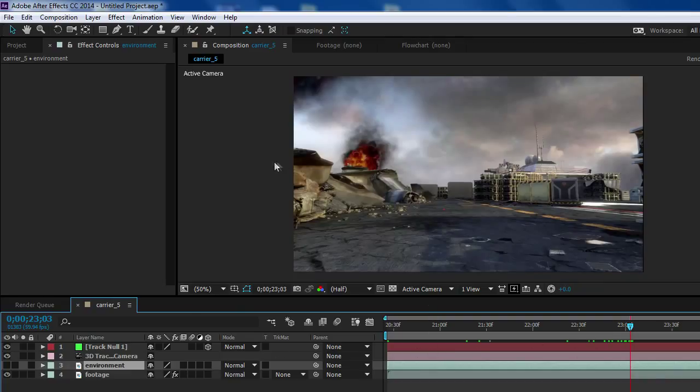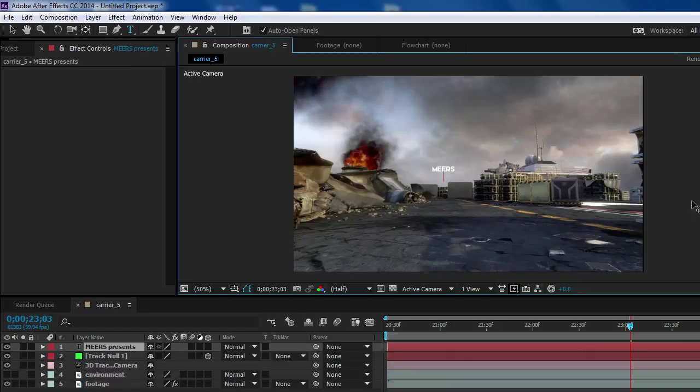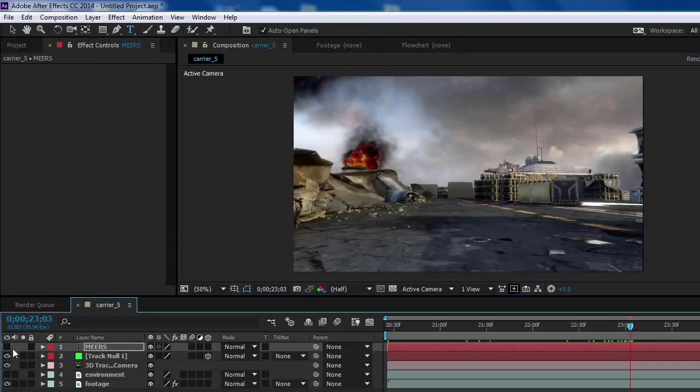Once we've done all this, we need to put the text in, and not the Element 3D text, but the text of what we want it to say. In this case, I'll have it say Meers for now, and then we are going to disable the text. Trust me, it's only there because you need the data for the text. It will show up as a layer in Element, which is what we want. Now, after we've done that, we need to make a new solid. I believe it is Control-Shift-Y.